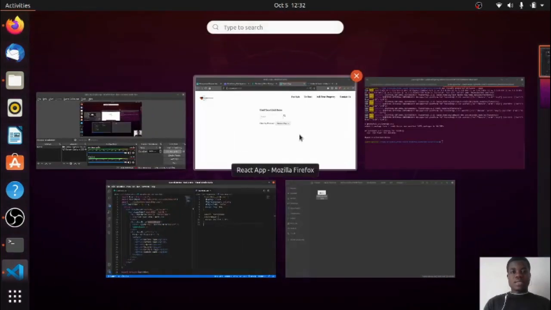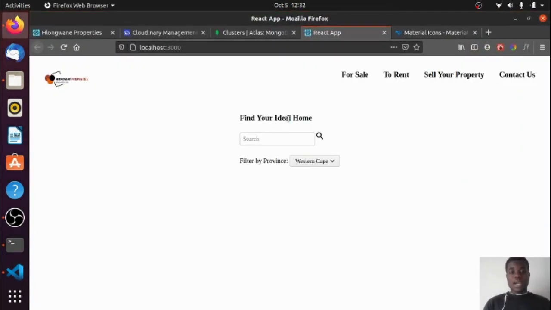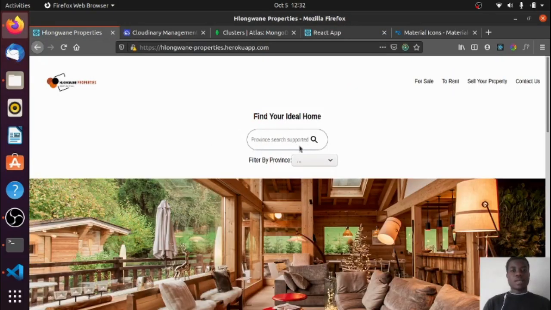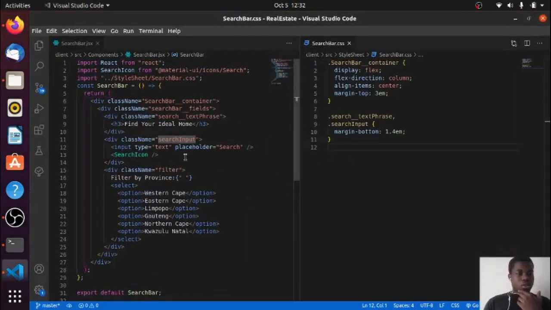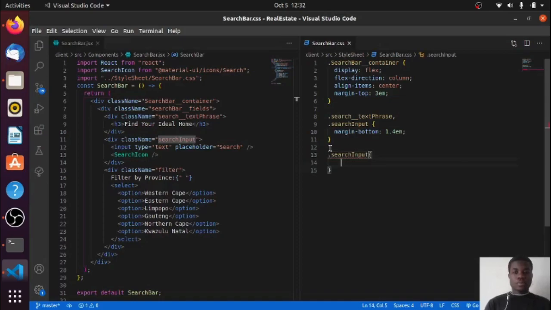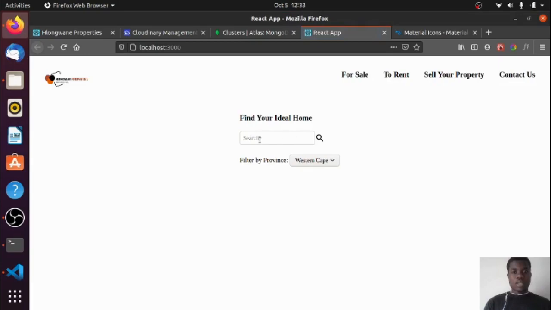Okay, so we have that looking good to me in my eyes. And then let's deal with the search bar so that we have something like this, right? So what I do is we need the search input. For this search input, I wanna give this thing a display of flex, and then I wanna align items center, so we have both these things close together. As you can see here, these things are aligned now together properly.